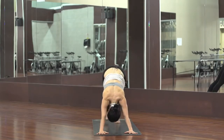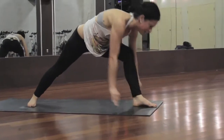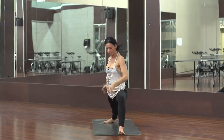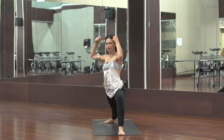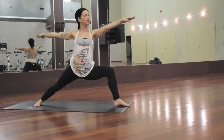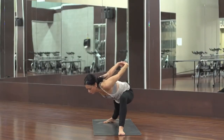Exhale, downward facing dog. This time we're going to raise our left foot in the air and swing our left foot forward, dropping our right heel. Warrior one. Feel as if your feet are grounding through the heels and scissoring away from each other to allow your stability and balance to be in the center. Exhaling our arms out to the side. Interlacing our fingers, inhale, exhale, let's drop forward.